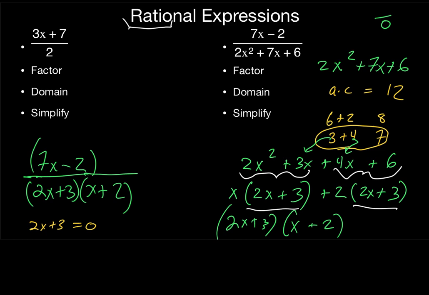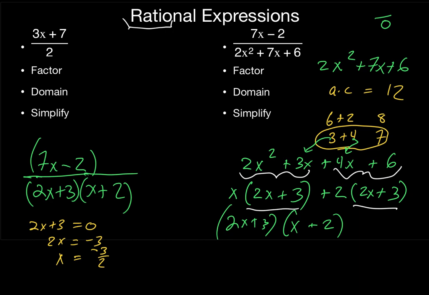The reason why, because like we did when we factored before, we were factoring to find the zeros of an equation. Now I'm finding zeros for the domain, what we call domain restrictions. Because if this is 0, 0 times anything is 0. So we're going to set this equal to 0 and solve it. 2x equals negative 3. Subtracted 3 from both sides. Divide by 2. x is negative 3 halves. I'm not going to actually box that off yet.